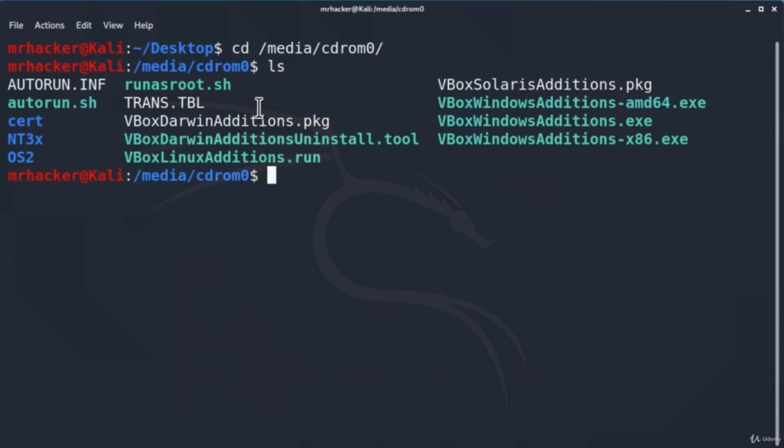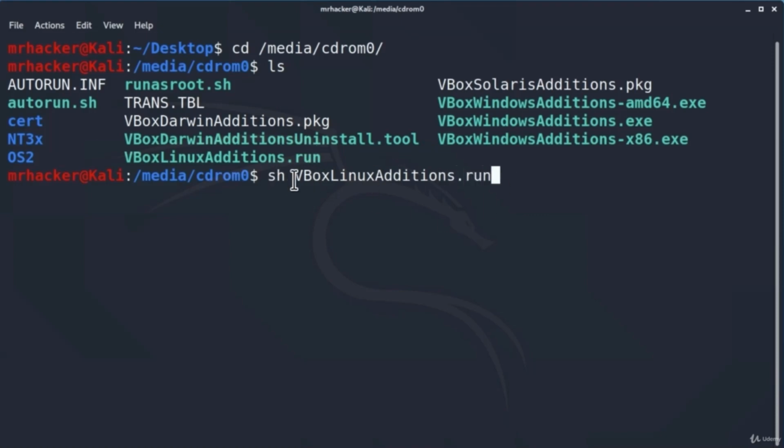Right now we are just inside of our terminal. And out of all of these files, now we must run one of them. Can you guess which one? We know that we can't run the exe files since those are aimed at Windows systems and we are on a Linux system. But we can, however, run this one called VBoxLinuxAdditions.run. If you guessed that one, congrats! This is the one that we will run. To run it, we can use a command that says sh VBoxLinuxAdditions.run.